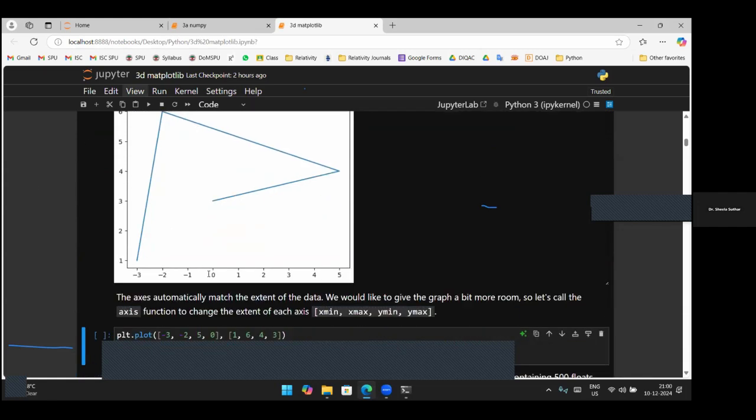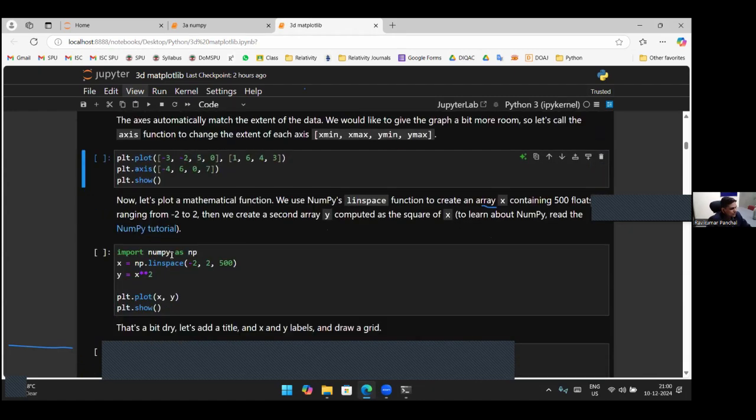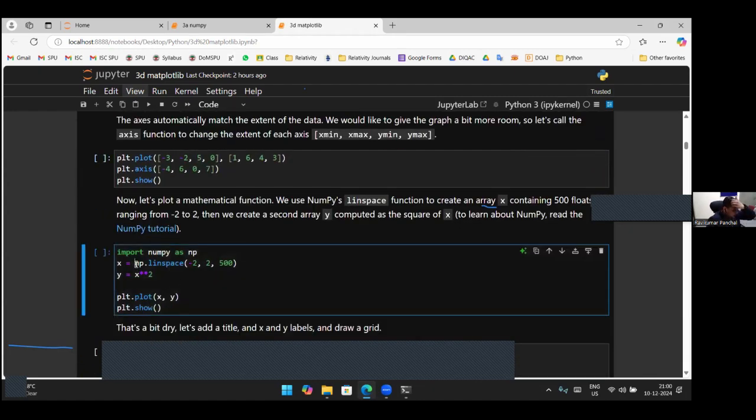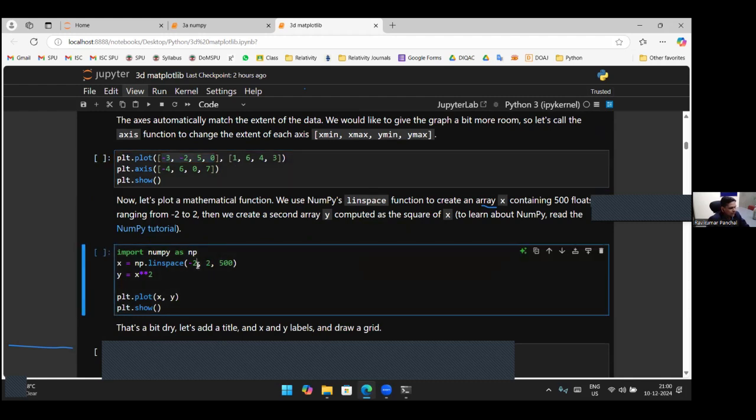Right. So we are discussing this graph. We have considered discrete data regarding x values. Now, let us consider many values, say, for example, 500 values between -2 and 2 regarding x, in order to have a continuous smooth graph.